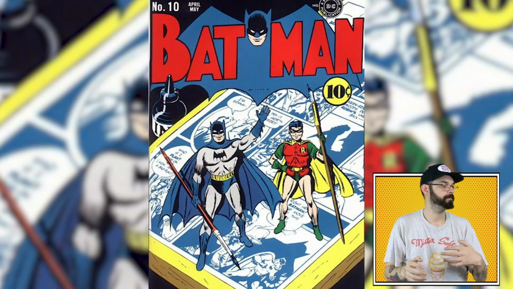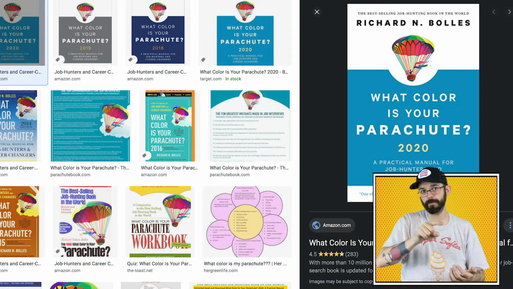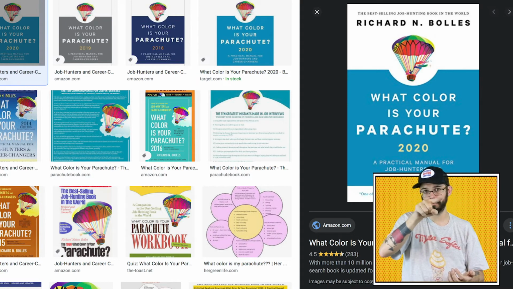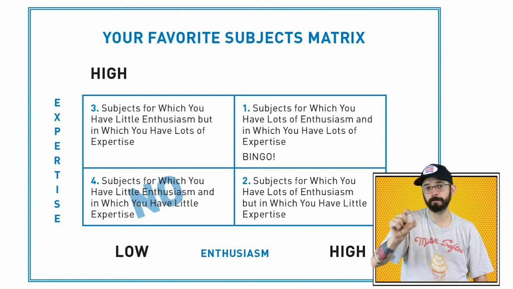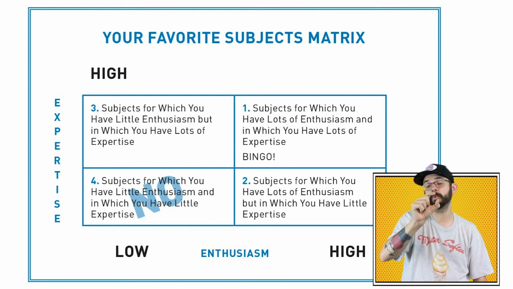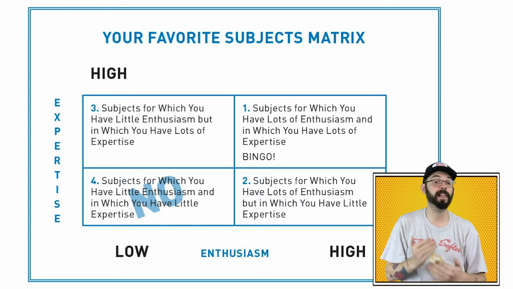That's called What Color Is Your Parachute, all right? You cannot move diagonally to a job that you want. You can move in a grid. Think of a window, 4 panels, right? If you can visualize that, I'll put a graphic up. You are either going to get a job at the place you want, not doing the thing you want to do, or you're going to get a job doing the thing that you want to do, but not where you want. You cannot move diagonally. You've got to go one and another. So think of life like that.